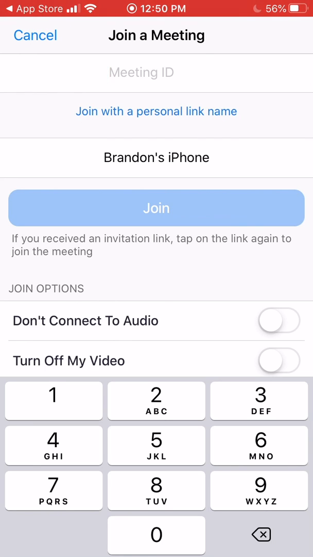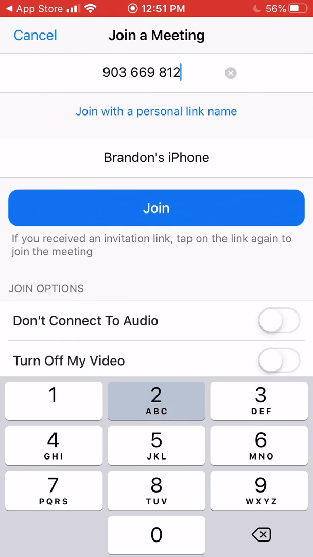So I already have one from Daniel here. Daniel should be on the other end of this once we get going. So we'll see if he's still there. He's been a champ in this process. And there is the link. We're on Brandon's iPhone. And we are going to press this blue button here that says join. Let's see what happens. You guys ready for this?